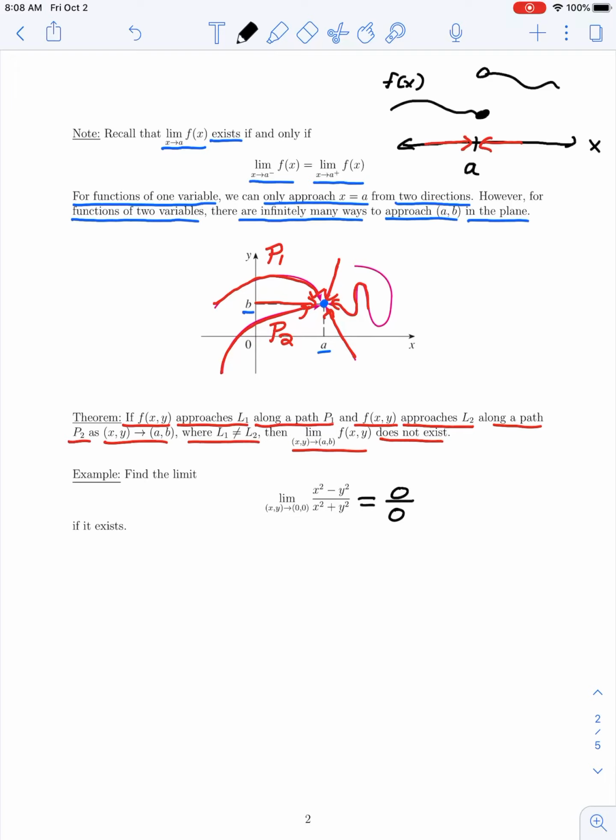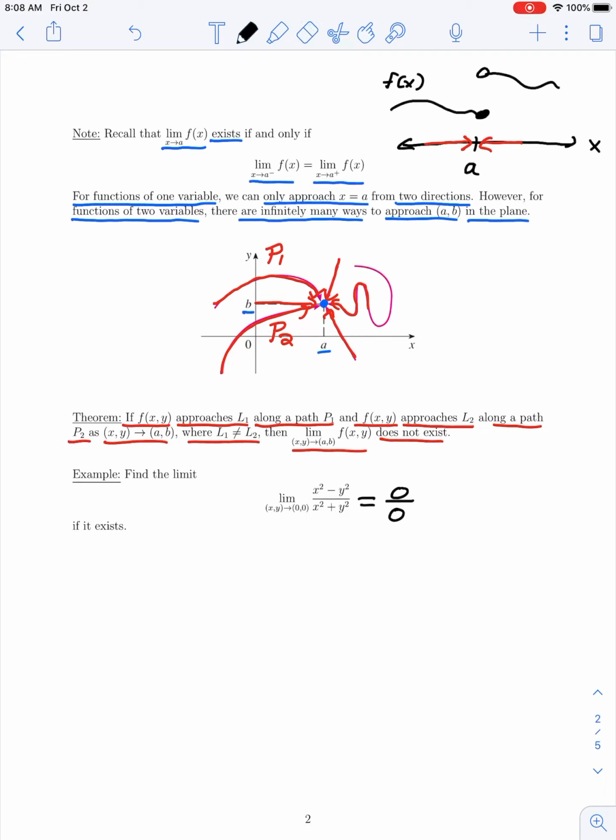And so we could try factoring the numerator and denominator of this function to see if any like terms cancel. But here, if we factor the numerator as (x plus y)(x minus y), we see that it will not cancel with any factor in the denominator. So this function is already in simplified form. We can't simplify it and then take the limit as we did in our previous example.